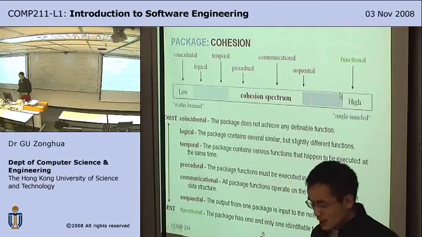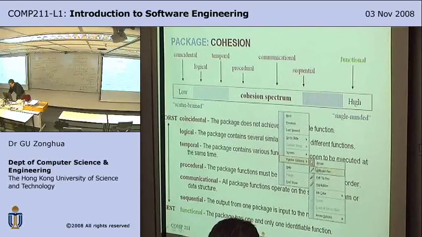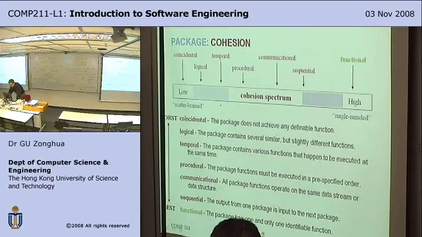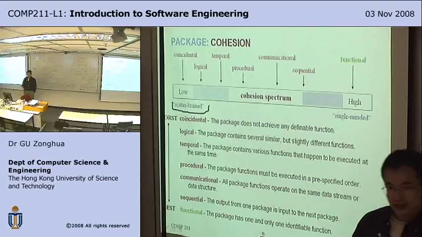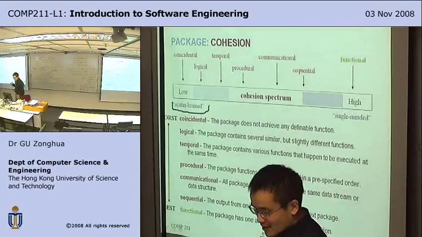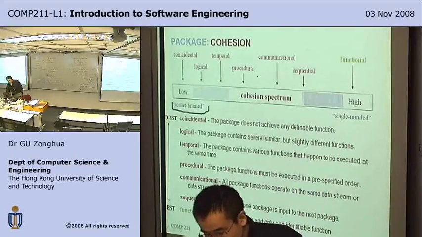For cohesion, you can have a spectrum of levels. On one extreme, you have so-called scatterbrained. That is, you're really having a lot of things in your mind, and you're not focused at all.